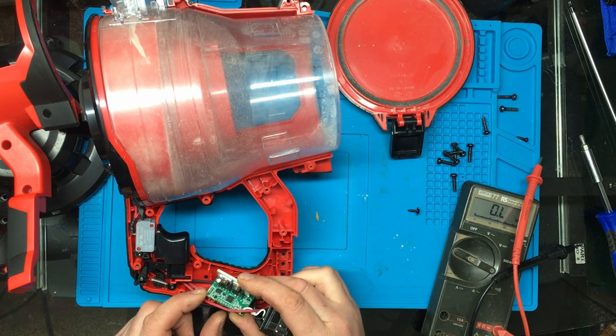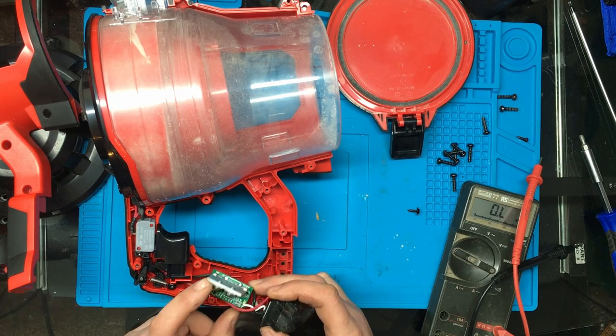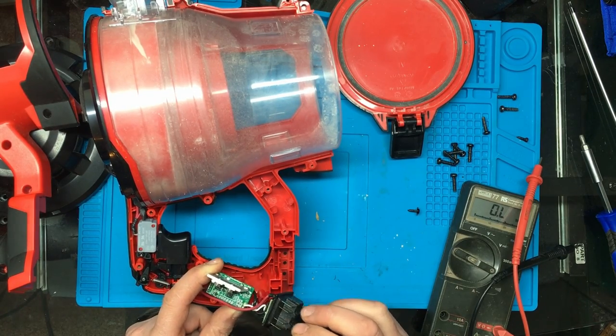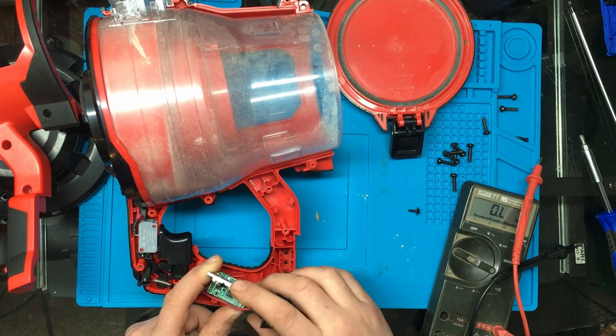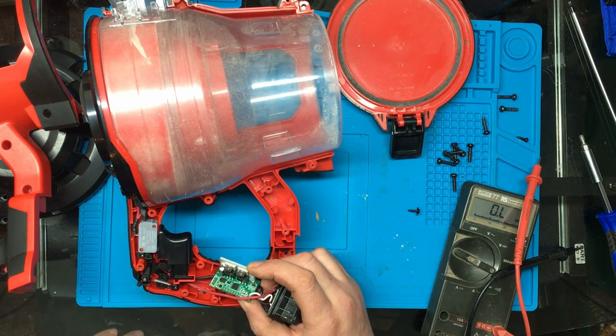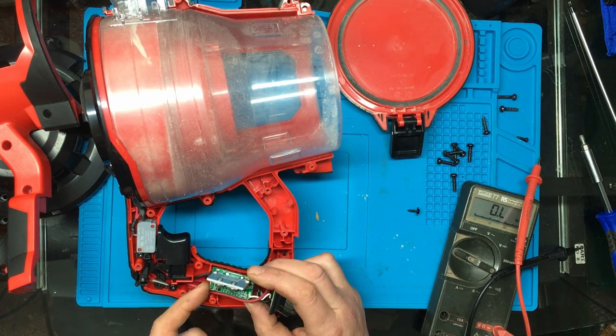Well, there's definitely a small microcontroller there. Unless, yeah, I think I know what this is for. I suspect it measures the voltage of the battery, and if that gets too low, it then stops the vacuum from working, so it doesn't over discharge the battery. I mean, I would have thought the battery will have circuit protection in to stop you from doing that anyway. That's the only thing I can think that this would be for.